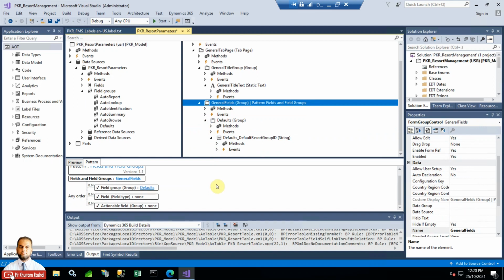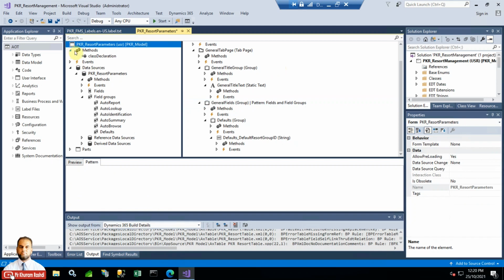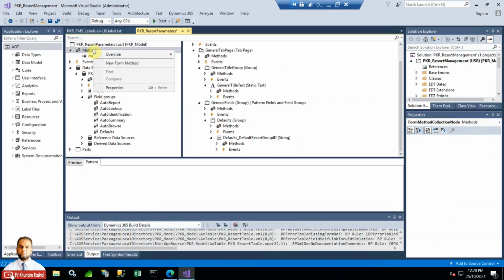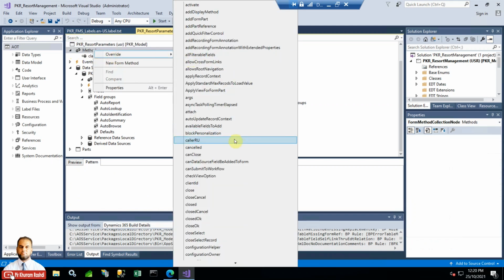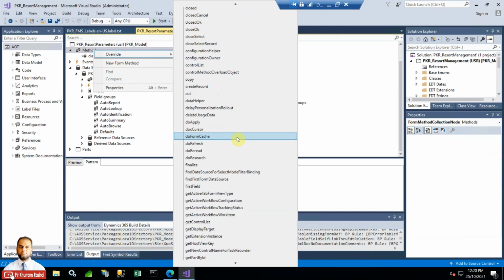So finally what we need to do is complete a special task for parameter forms, basically. That is to ensure that at least one record exists. For this we need to click on the form's methods node and choose override init. So basically go on the left hand side and right click and go to the override and go to the init or initialize method.